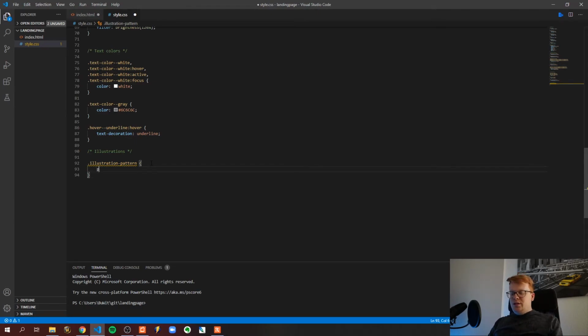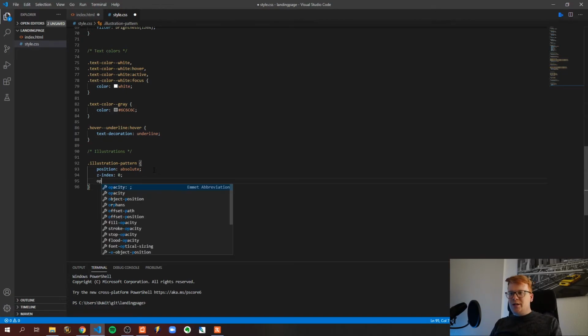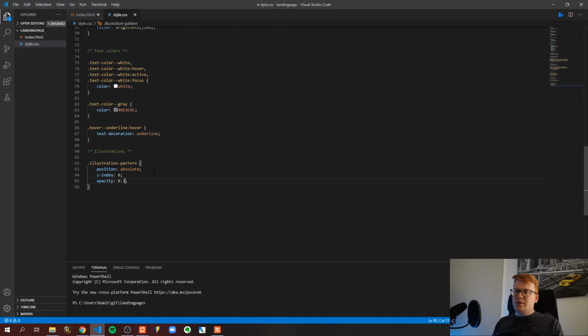Okay, and in here we need a position not relative but absolute, so that we can position this container wherever we want. Then we also need the z-index and set this to 0, so that those patterns are always in the background. And then of course we also need the opacity of .3.